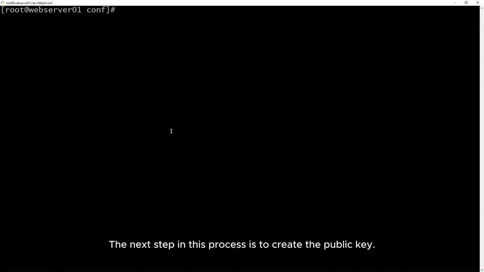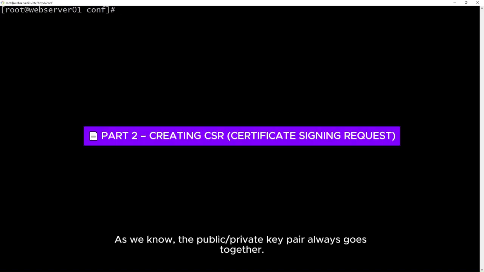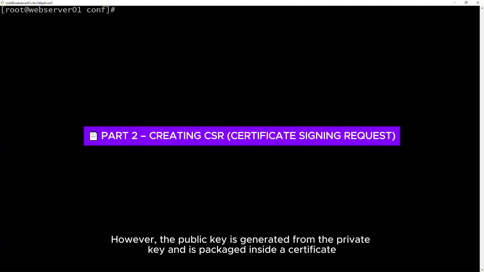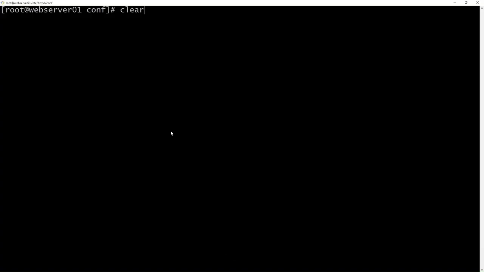The next step in this process is to create the public key. As we know, the public-private key pair always goes together. However, the public key is derived from the private key and is packaged inside a certificate signing request to be sent to the certificate authority for signing.